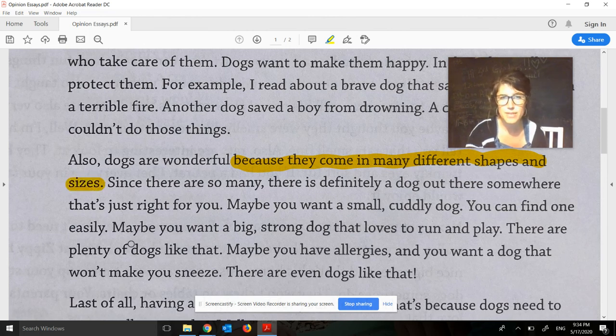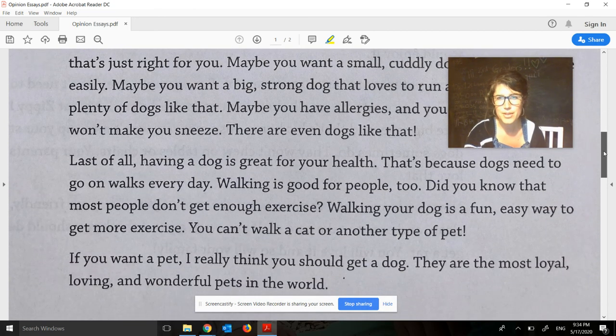And then there were a whole bunch of examples of the different shapes and sizes that dogs can come in. And then the third reason that I found why dogs are the best pet is because having a dog is great for your health. And then there are a bunch of examples of that also, and some details about how having a dog is great for your health. So this author gave their opinion by saying, I believe that, and then gave 3 reasons why they think that.